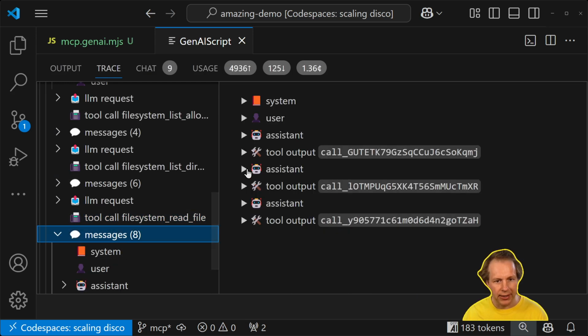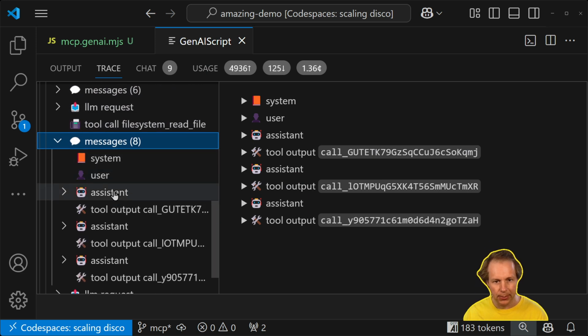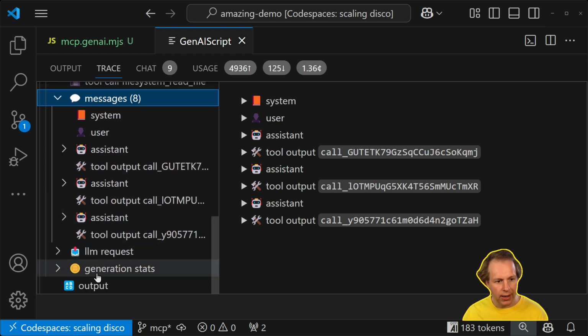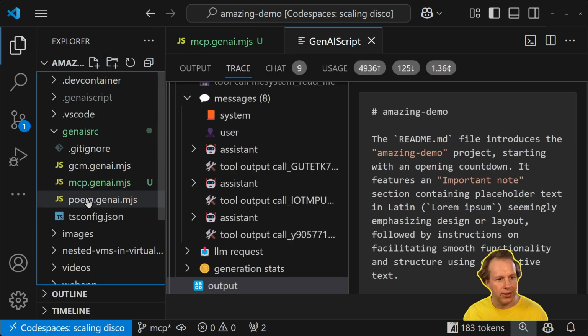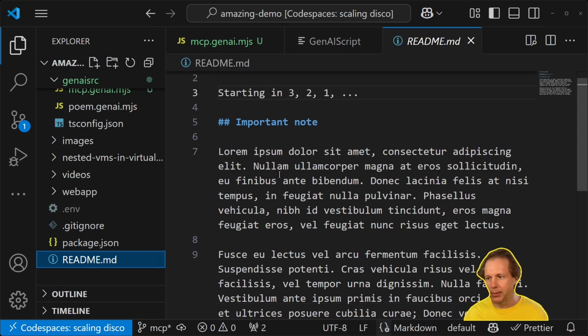And eventually I got messages. This is a typical thing that happens with tools. These messages are talking to the MCP server. And finally, yes, the README enters the amazing demo, and also it has a very important note that it is a placeholder in Latin. So that's pretty good since this is my README.